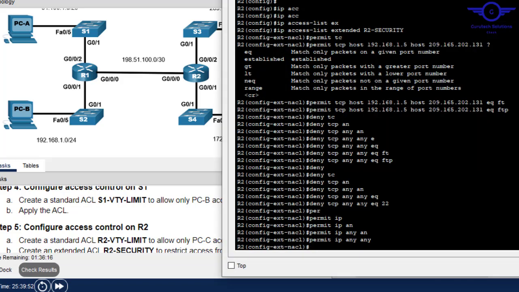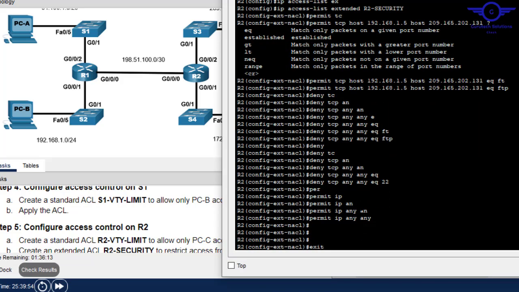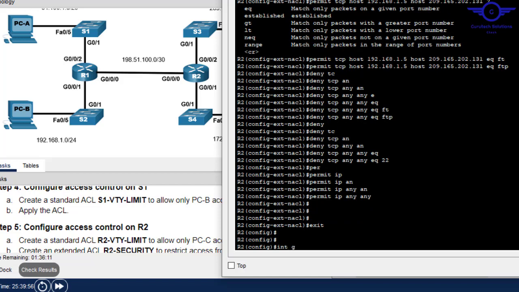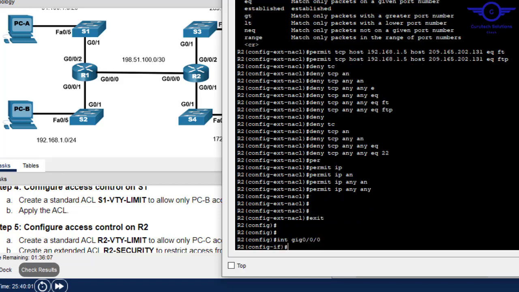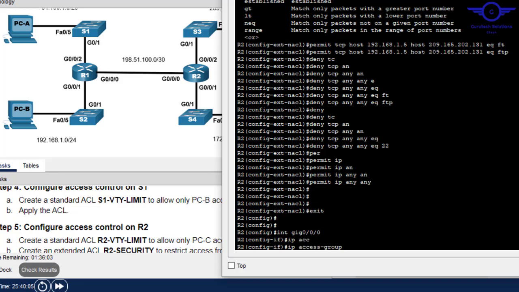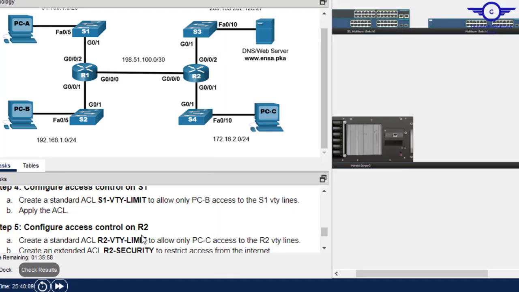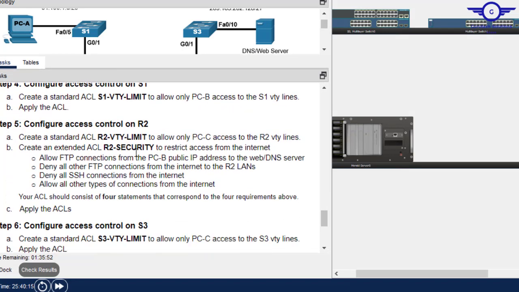It's quite challenging. So exit, interface gig 0/0/0, IP access group. The group was, just a minute, this one.